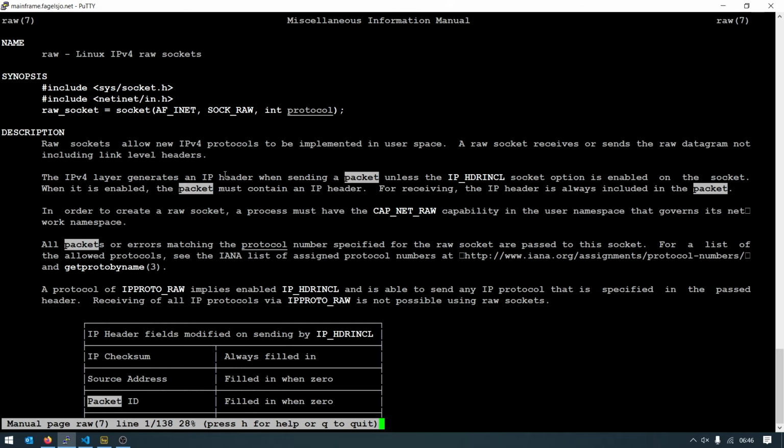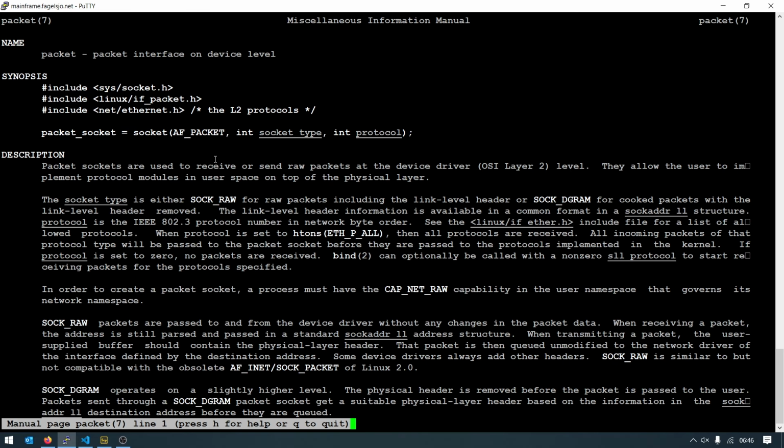Sock raw. This is probably it. AF packet.